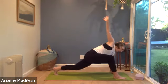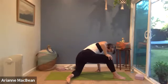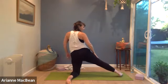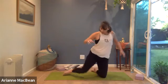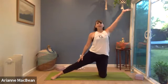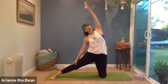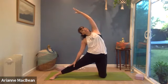Good. We're gonna drop the knee and we're gonna kickstand that foot behind the knee, come onto it, turn, I'm gonna turn around so I can see you guys. Right leg is forward, left arm comes up, inhale, and then exhale, gate. Woo, slow and steady.